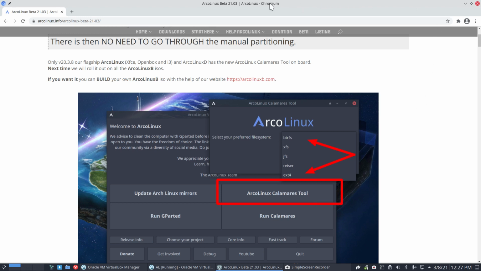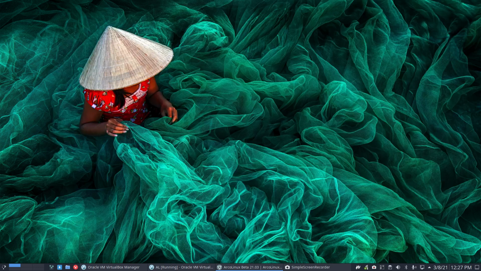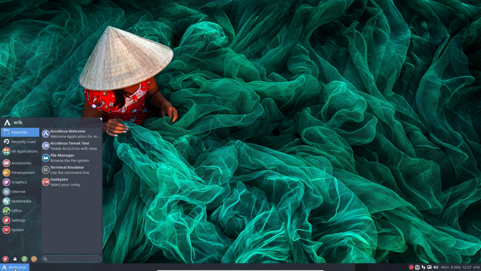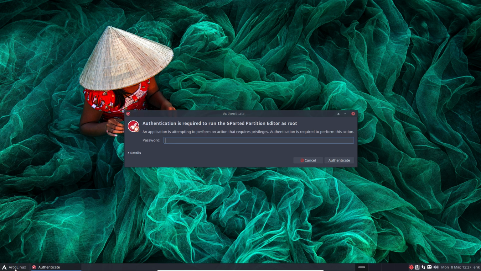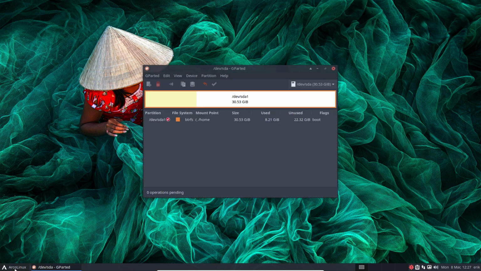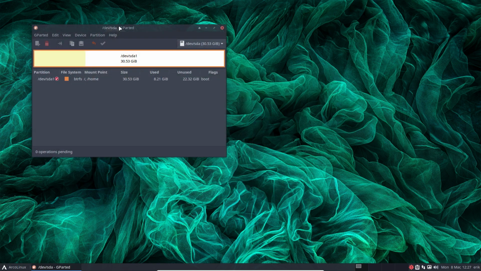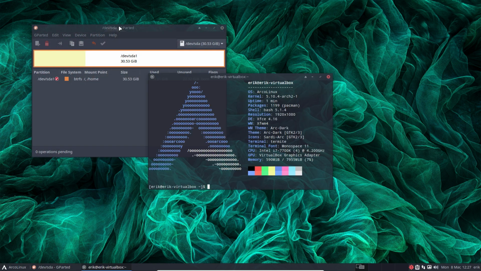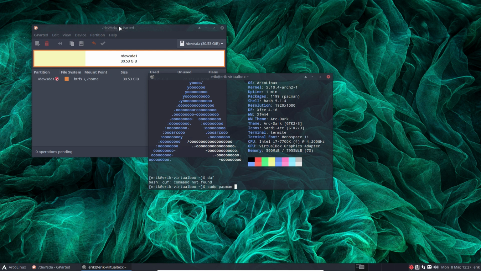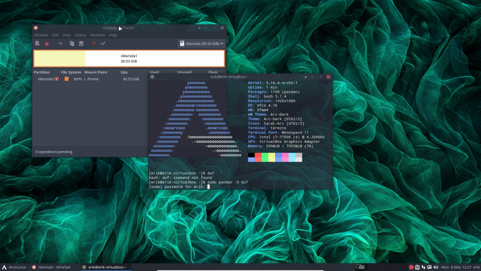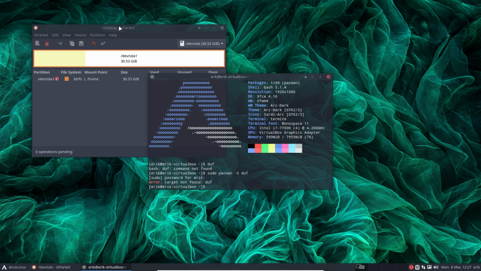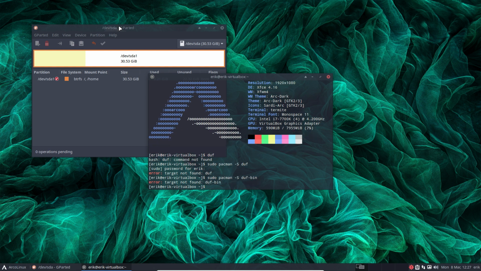So the video is about BTRFS, and my question to you guys: join us in testing BTRFS. We have GParted that can always tell us something about our system, BTRFS, and recently somebody gave us the tip to install duf. We install it with sudo pacman -S duf, which also gives us, yeah, you should use your tab, right? Bin, I think it is.